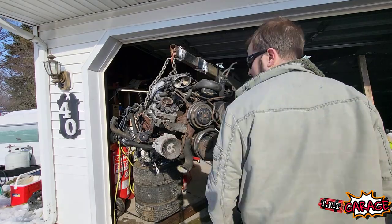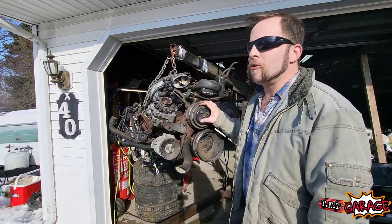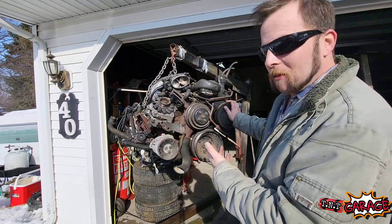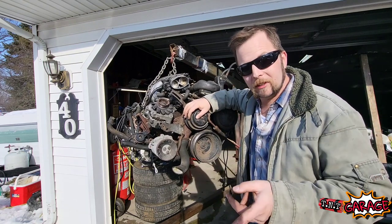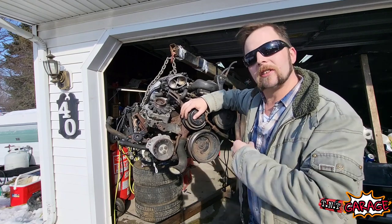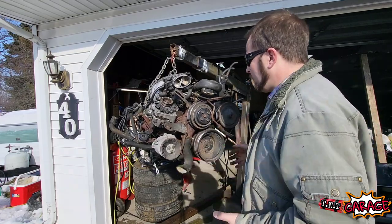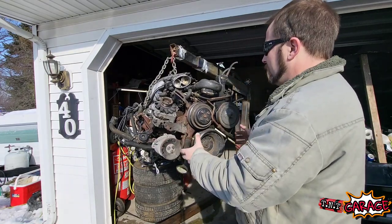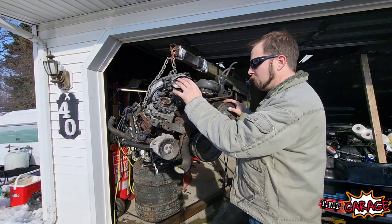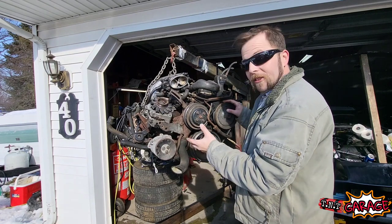Yeah. All right. Now, what we have here is the front accessories that we need for my build for my son's truck. Now, a lot of you guys, if you're building a vehicle that didn't come with a drivetrain, this is the kind of stuff you need to think about. If you don't have these parts, you need to figure out where to source them. Now, this front accessory drive obviously came out of my 87 Z28, but it'll work in the truck. So we have the alternator, water pump, power steering pump, crank pulley. That's all the stuff that we're gonna need.